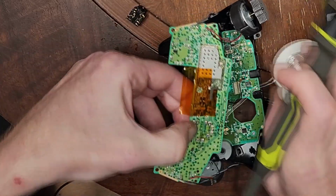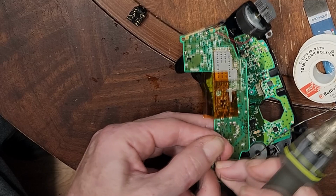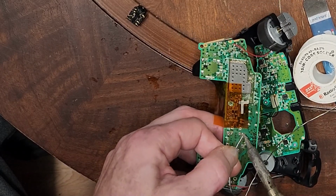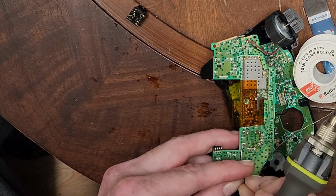Get a couple of anchor points here. This is where 3 hands would be nice. But okay, there's 1 anchor point. And let's get this over in this corner.